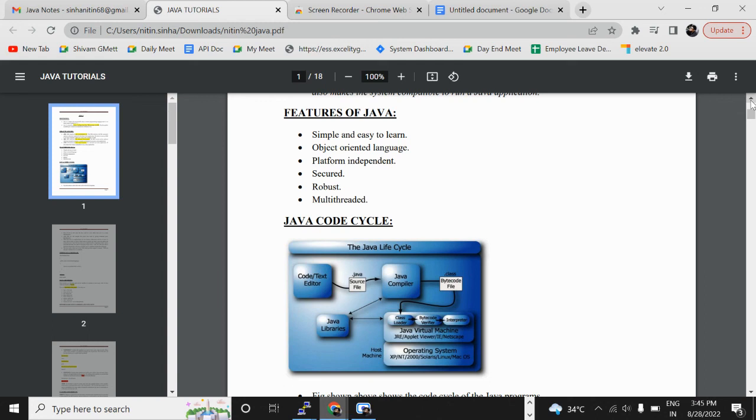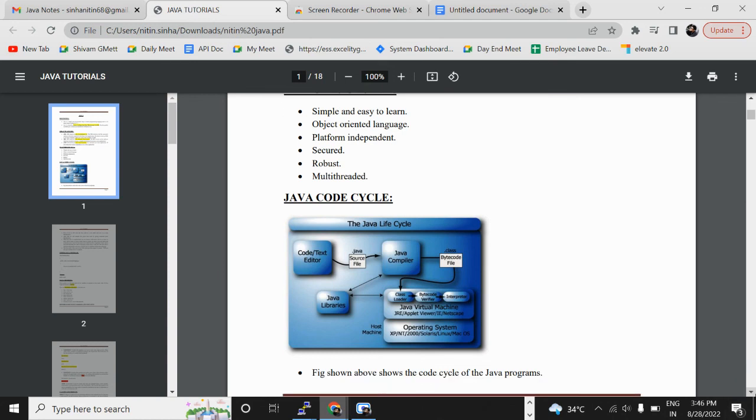So our Java application is also capable of multi-threading. It is capable of doing different processes at the same time. Okay, so multi-threading is also a very big concept which we'll be covering in the advanced concepts of Java. Okay, so these are the features of Java. So I am ending the course here on the features of Java.